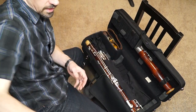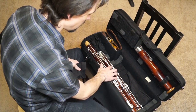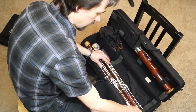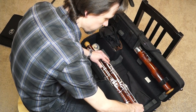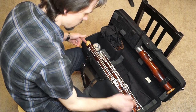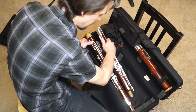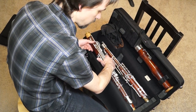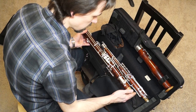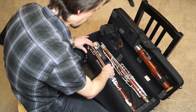I always like to wrap my wing joint in a cloth regardless of the case, as long as it's going to nest with the bass joint, which is what it's doing here. These joints are held in holes in the foam, and the whisper key adjustment rod sits there, with blocking keeping the wing from moving. The long joint is held in place by the end of the case. This fits my instrument — a Moosman 222 — pretty comfortably. I do need to take the joints out separately because the bass joint is a little snug. I suspect that eventually the two holes are going to get gummy with cork grease residue or wax, but that goes with the territory for any case.